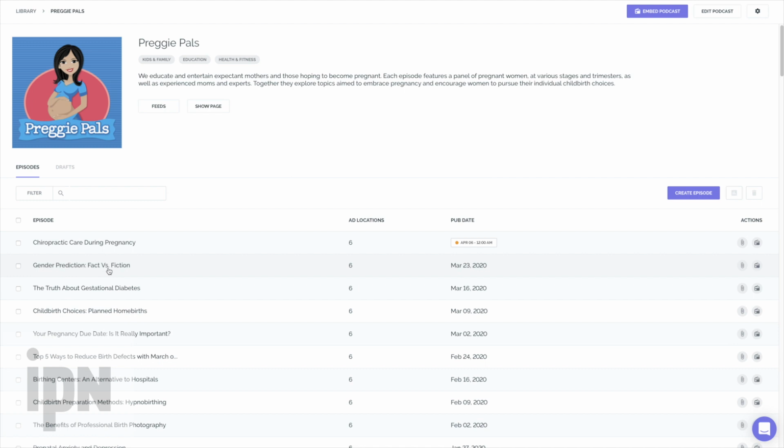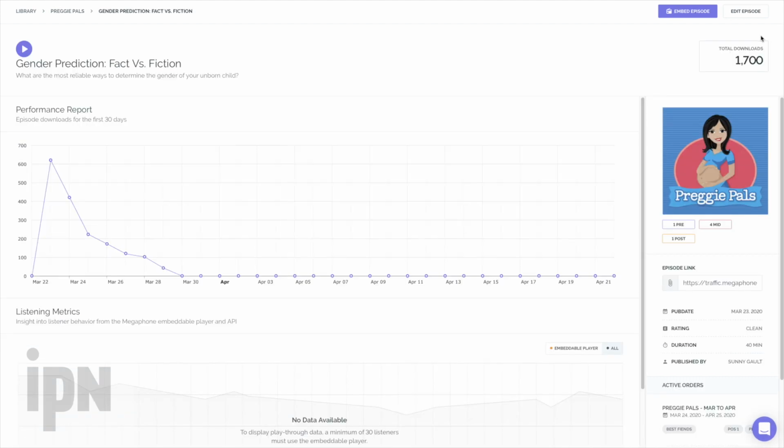Okay, once that's done, this is the second part of it. So if you're doing dynamic ads and if you're on Megaphone, you better be at least learning the dynamic insertion process. Otherwise, that's really what Megaphone is all about. That's what they do really, really well. And so the first part is to upload the episode just like I showed you. Once it's available, now that doesn't mean published, that just means available on Megaphone's site. Then you go back in.